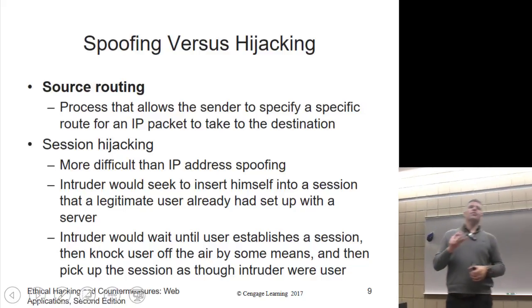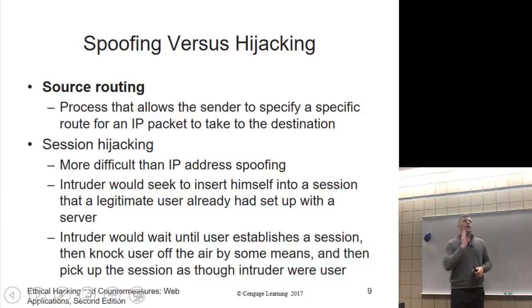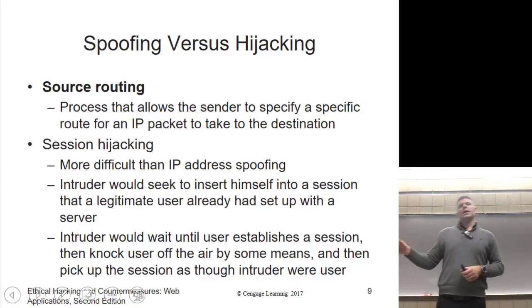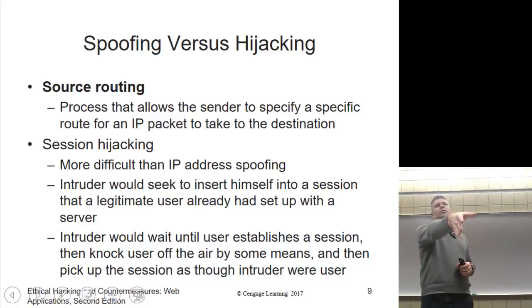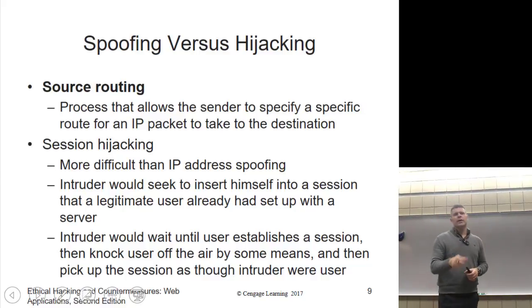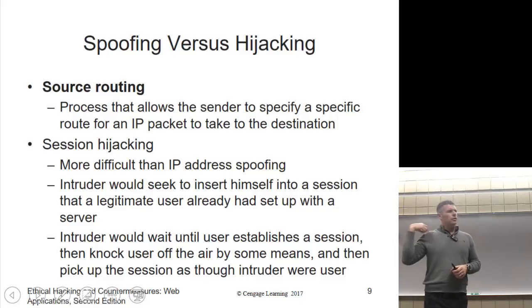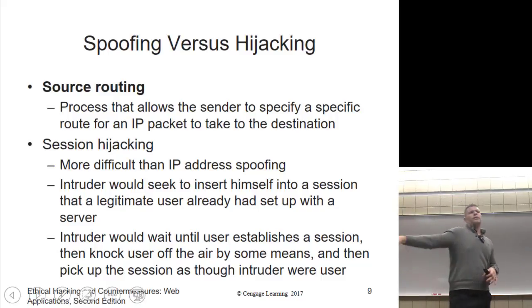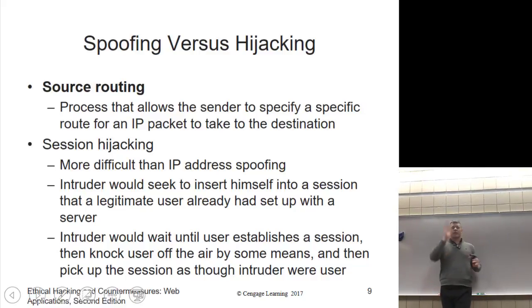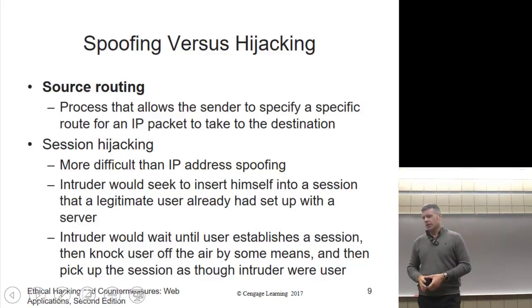So if I can specify a source route, I can say, I'm pretending to be Dominic's computer, and I send out a packet that says Dominic's computer's address on it, but I say, hey, make sure you use source routing so that you go from Google to Drew's computer, then to Dominic. For sure, it's going to get to Dominic eventually, I promise. No problem here. I am not going to merely read his email and then send the response back without ever sending it to him. Just make sure you send that packet back to me and it'll be fine.